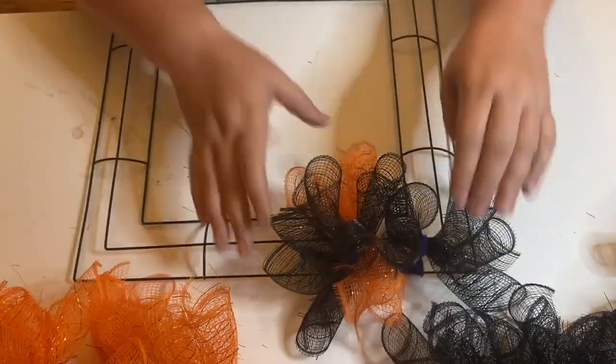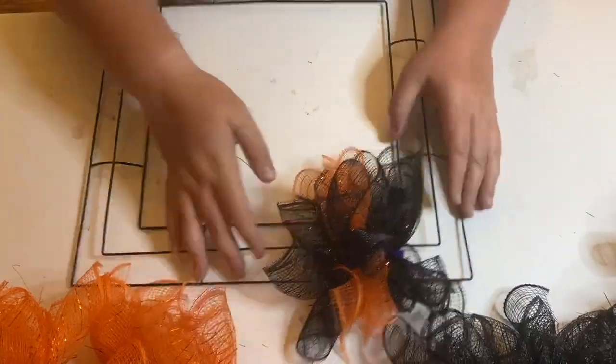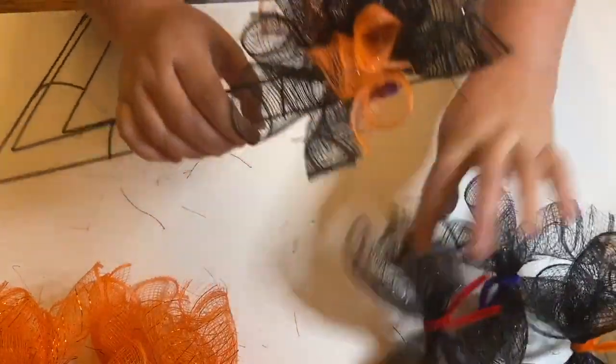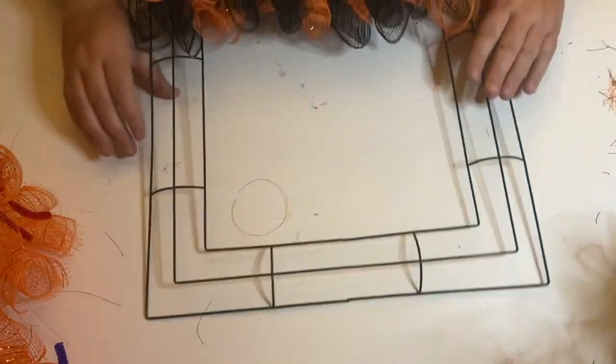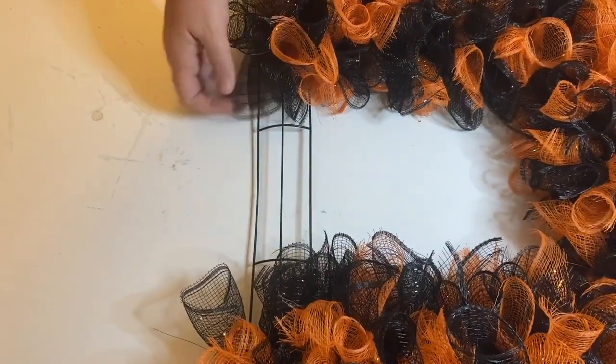But all we're going to do is alternate between black and orange. So I tie on a black bundle, then I tie on an orange bundle, then a black bundle. You get the idea, and we're just going to go this first length so I can show you how many pieces there were. After I counted, I believe there are 14 bundles there to go across. So I'm going to go ahead and do the rest of them. This is what I got when I did my 6.